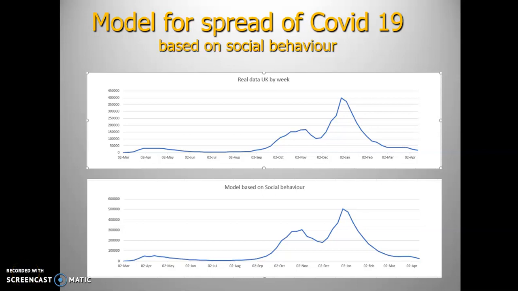Hello. Over the last few weeks, I tried to create a model that imitates the spread of COVID-19 in the UK. And as you can see on my graphs here, I came up with some quite exciting solutions. These are the real data of the spread in the UK of new cases, and this is the output of my model. And I will explain my model now, and you can trust me.